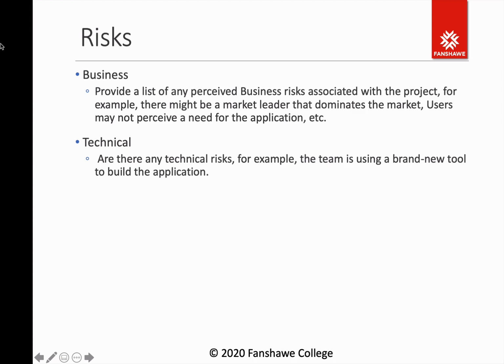There might be a need in the marketplace, but based upon your price, is that a reasonable price to pay for that system? Will it be popular amongst the market demographics that you've chosen? How will it fare against other competitors in the space? If you're going to produce a product that competes against Facebook, how are you going to be able to achieve that? So you want to be able to define what is the business risk, and then how will you avoid, reduce, or mitigate that risk.